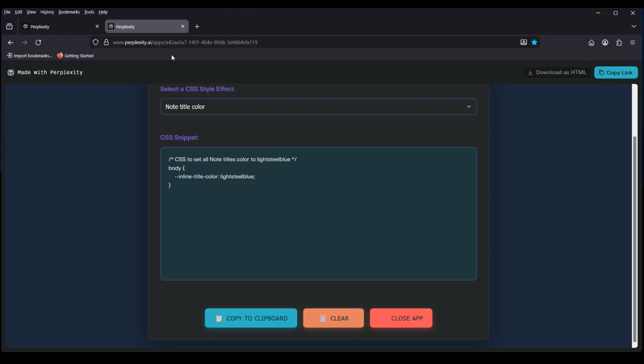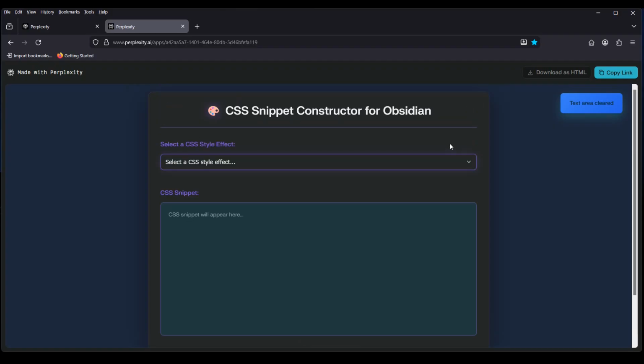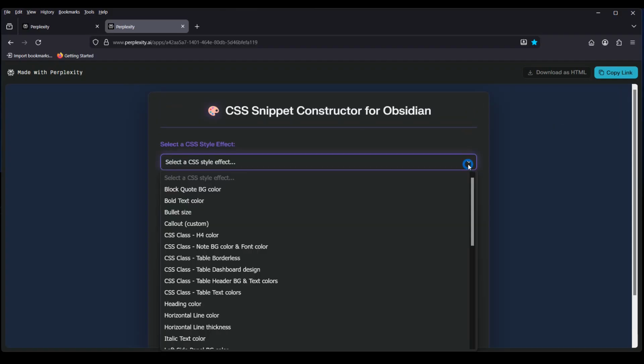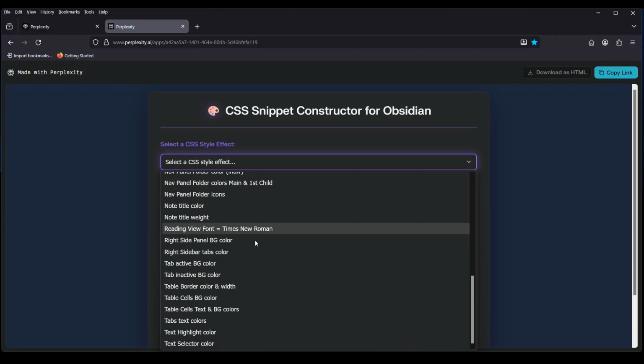Okay, so to review, looking again at the CSS Snippet Constructor, you've got 34 different CSS snippets here. Most of them involve colors. There's a few that involve thickness of lines, but the vast majority involve colors. You can put the background color for the active tab, for the inactive tab in the main work area.